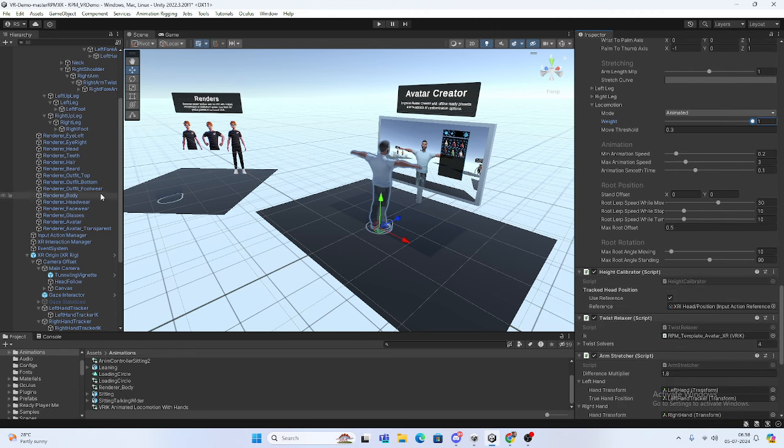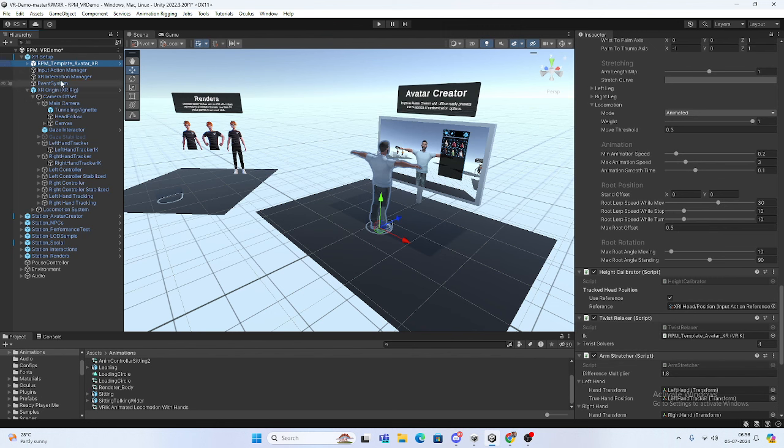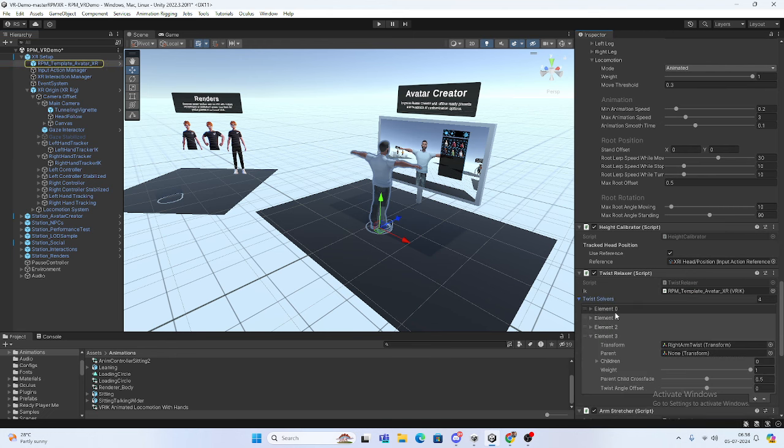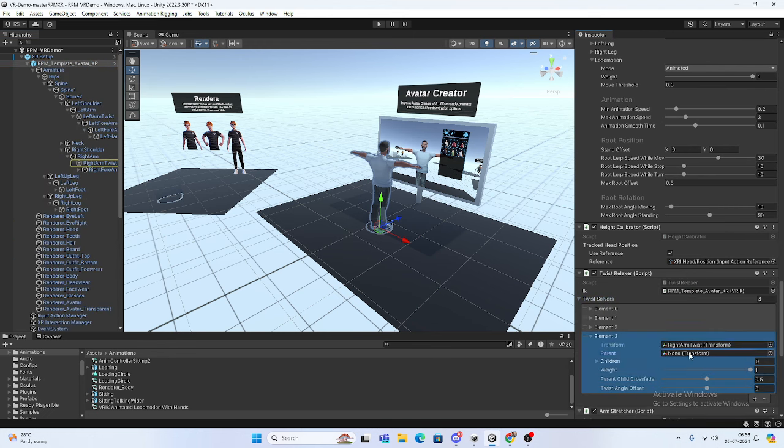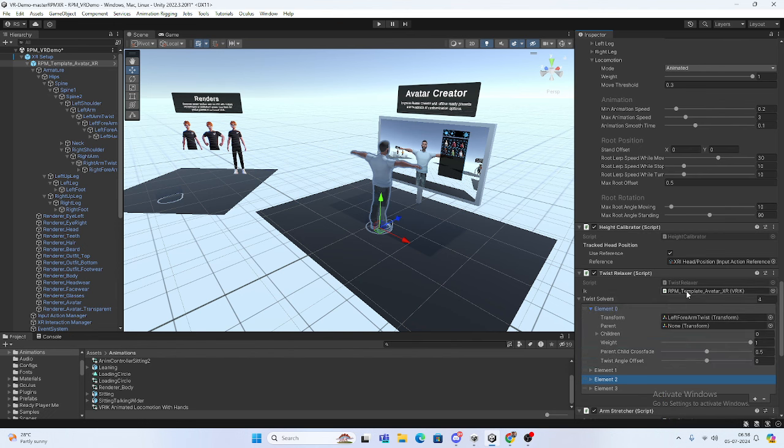And they have also done extra things to set it up properly. I love their samples. They have worked on lots of things. So these are the twist relaxers. You can take this and see how it is working, because it provides smooth rotation of your bones. So they have also performed twist relaxers, so you just have to explore.